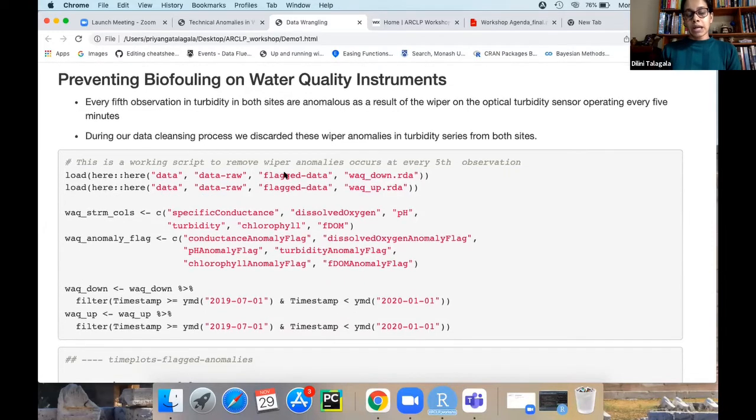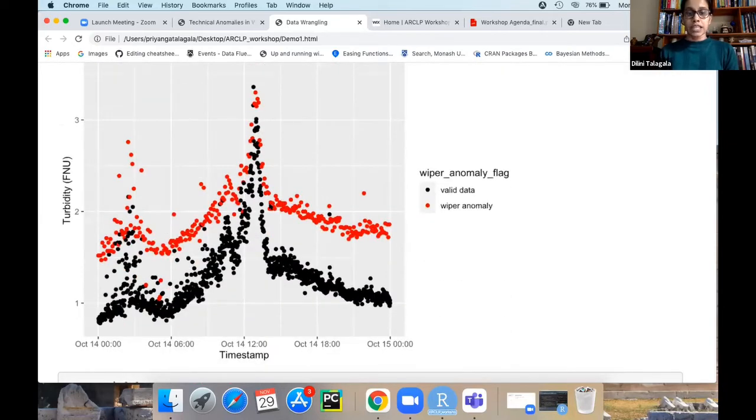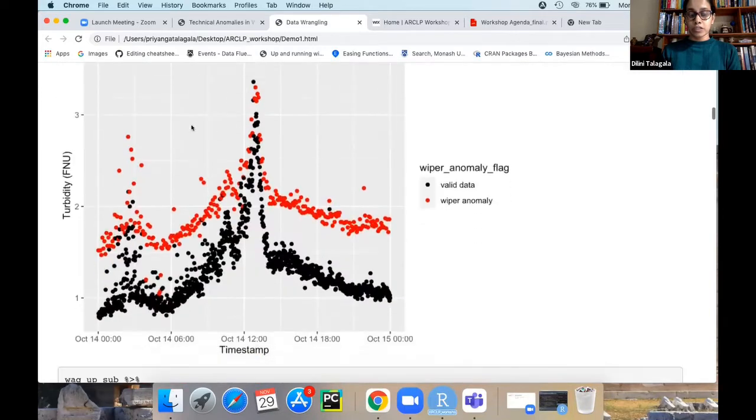Once we visualized it, here you can see the wiper anomalies in their original data set. Every 5 minutes they have this wiper operation to prevent biofouling, so that causes an anomaly. These can impact the performance of our proposed algorithms, so we need to remove them before model building.